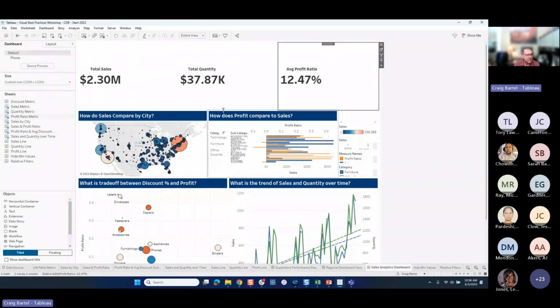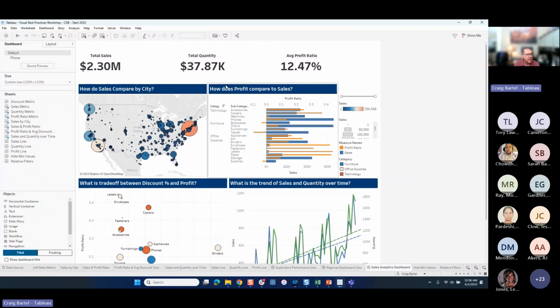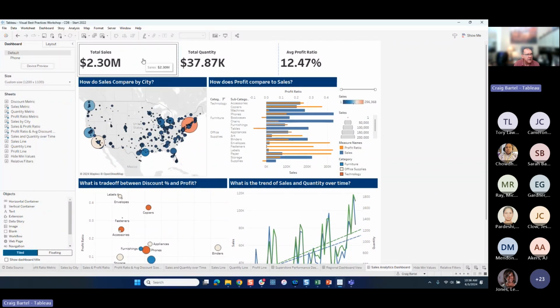Now that I have that, I can start sizing this up a little bit so that they fit in my window. Now, why did I leave space here? Well, that's a design little trick I have. So what I'm now going to do is flip into floating mode. There are two different modes. I can either be tiled, where it fixes it to an area of the screen, or I can use floating, which lets it float anywhere I want and place it on the screen. Both have benefits and drawbacks. The drawback of floating is that if you resize your visualizations, floating will be sitting somewhere fixed on the screen where maybe you don't want it to be. I'll demonstrate that in just a second.